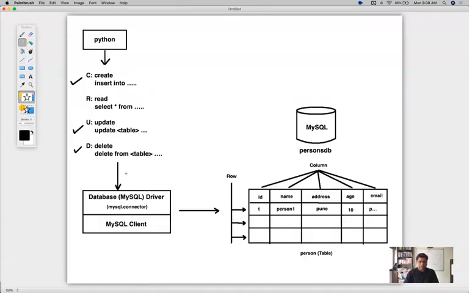Just give me a sec. Let me update this diagram accordingly. Hopefully you can understand. When you want to perform an operation, let's say an insert, what are you going to do here? You are going to say, hey, just go ahead and insert the record. So the record will get stored in database format. This is not what Python is going to take care of or control. How to store the data, which file to store the data in, what is the structure to store the data in, all of that will be decided by MySQL, because MySQL is the one where the data is going to be managed. If you want to get the data out of it, you will perform that read operation, or that select operation.